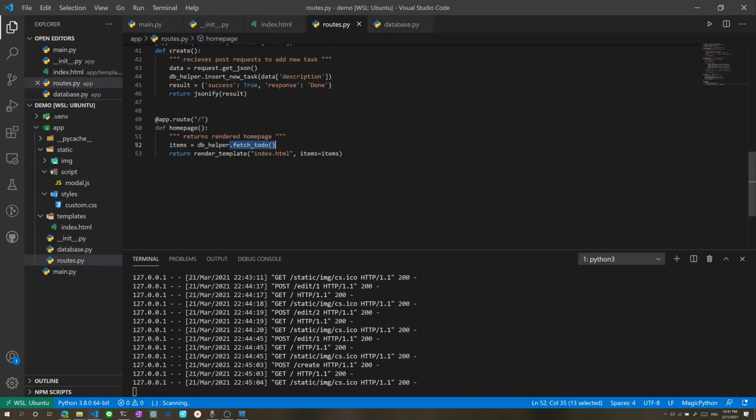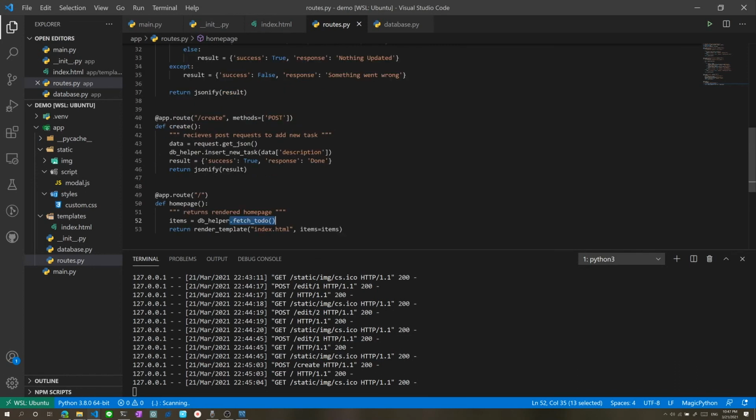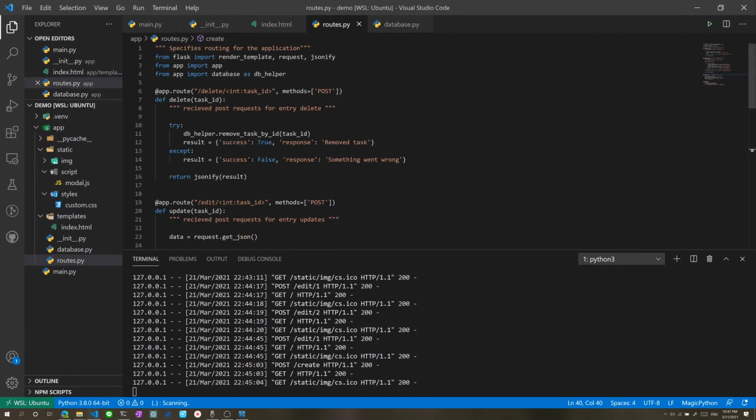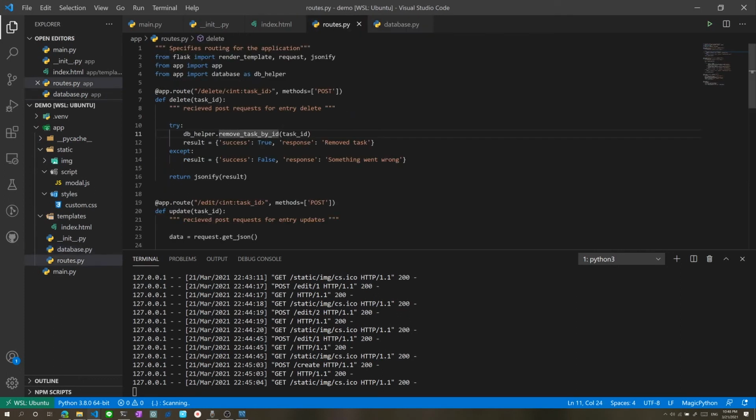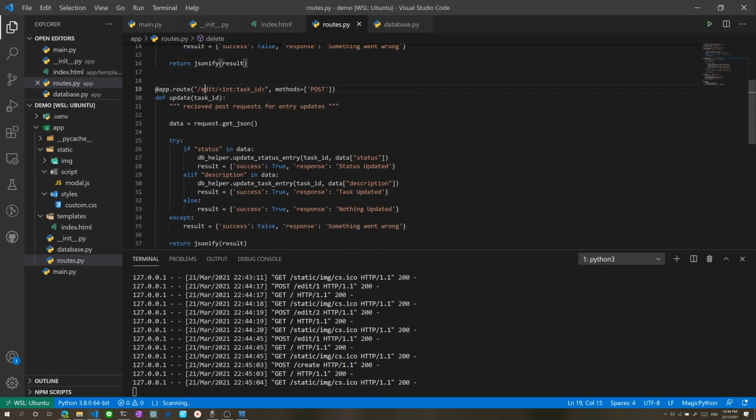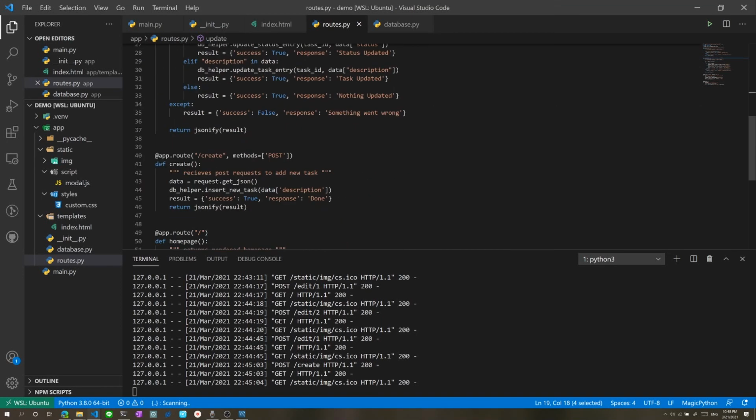Since we defined the edit, the create, and the delete path used in the JavaScript, we're going to also correspondingly create these functions. So you'll see here, this is the delete function. And right now I have not yet written anything since we're not connected to the database. But just so that it works, I'm just going to say success, failure, and then return the result. Similar things for the edit and also the creation part.